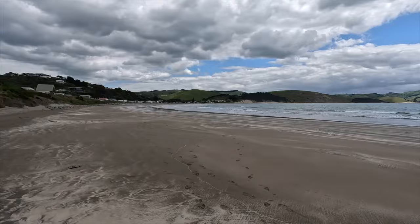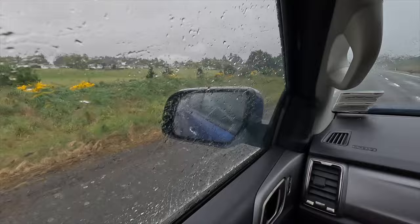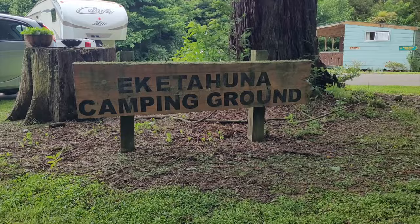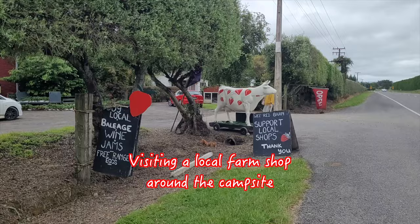We came down from the East Cape. If you've seen our previous video, we had some epic camping and fishing up on the East Cape. Unfortunately, the weather forecast wasn't so good to go to all the spots we wanted. So we ended up in Ika Tahuna. We found ourselves a really nice sheltered camping spot there — beautiful little place. Not great for fishing because it's right in the middle of the country, though you could do a bit of river fishing there. The campground itself was really nice and a reasonable price as well.